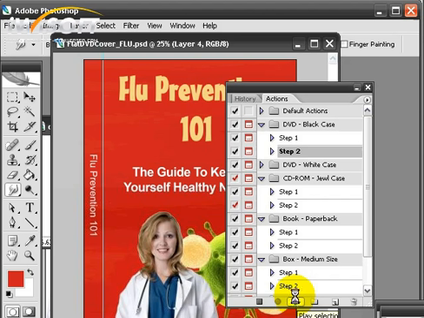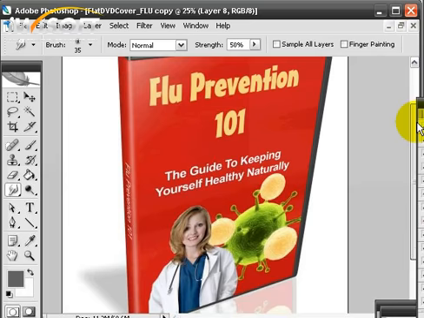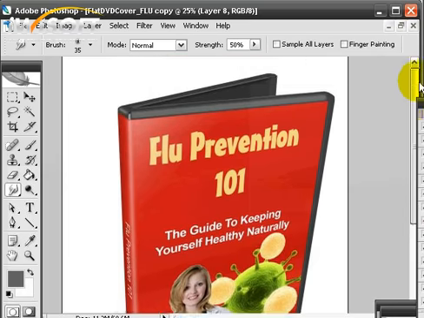So let's go ahead and fast forward a bit just so you can see what it looks like. It takes a few seconds for this to actually convert from a flat image to a 3D image. Okay, great. We've just created our first DVD cover. As you can see, it looks pretty nice. And as you can see, you can do it yourself.